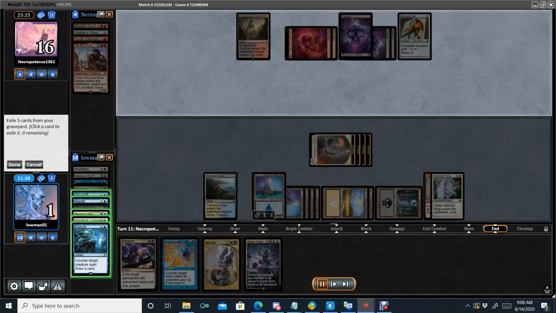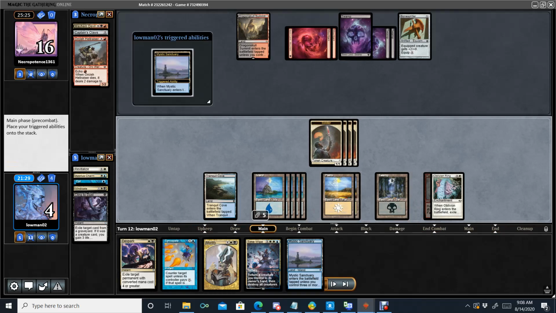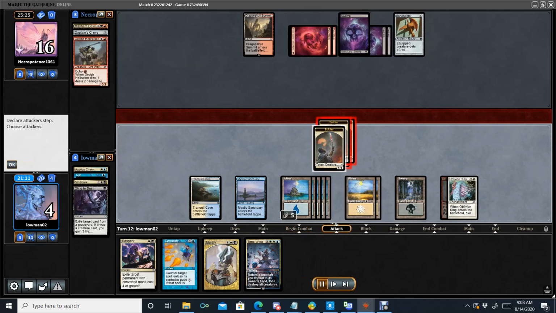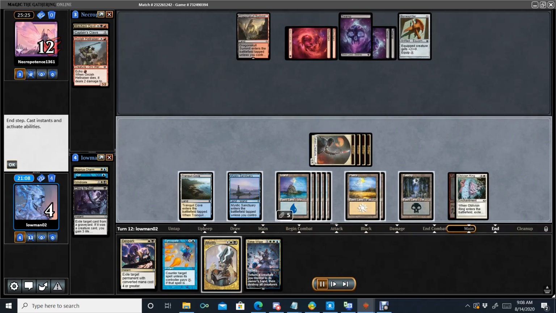At this point, we're just clinging to dust to gain some life. Gaining 3 is pretty relevant here because it puts me out of range. It puts me to 4, which puts me out of range of like the Searing Spears, Incinerates, Chain Lightning, stuff like that. And just slowly clocking, chipping them with these 1/1s.